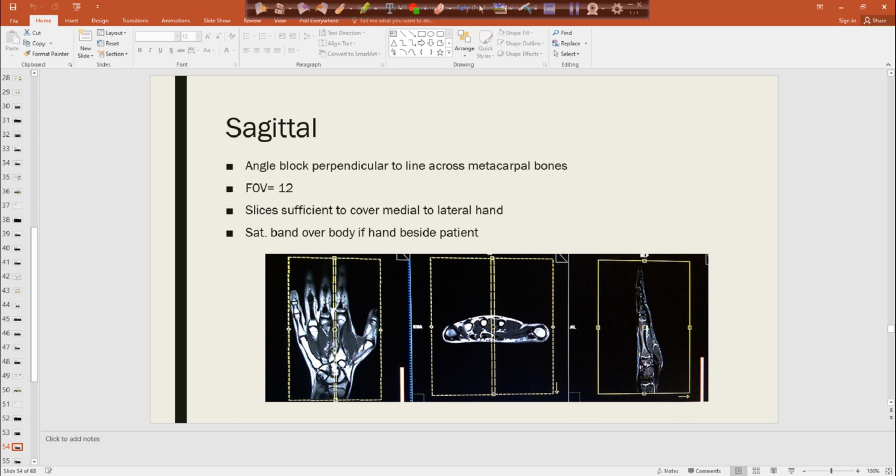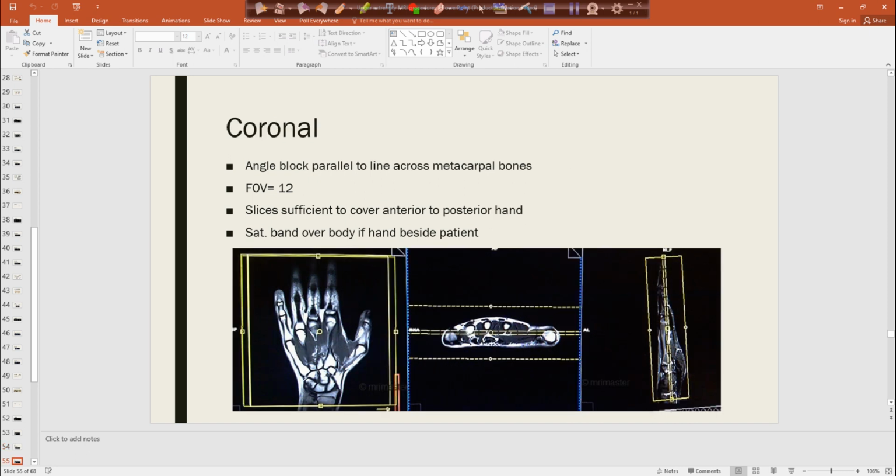Sagittal is basically just medial to lateral. For coronal, some people angle a little bit with the metacarpals here, so you could basically add a little bit of counterclockwise angle. That's beneficial because you'll be able to see a slice that shows all the metacarpals on one slice. So you need to angle a little counterclockwise here so that all of these bones show up on one slice, because it's always nice to have comparison. The radiologist is looking at your third metacarpal and your second metacarpal, and they might see a fracture on the second as they compare it to the third metacarpal.